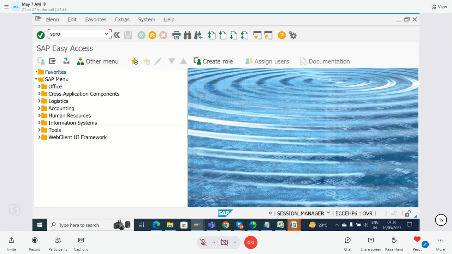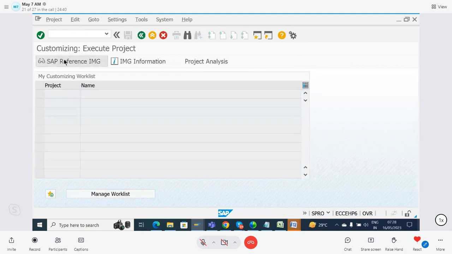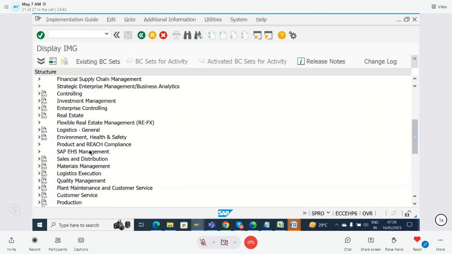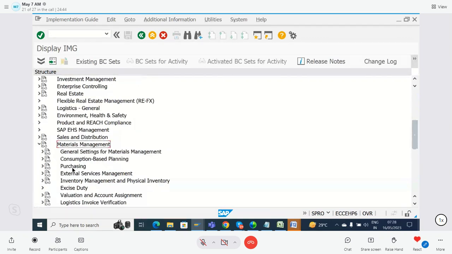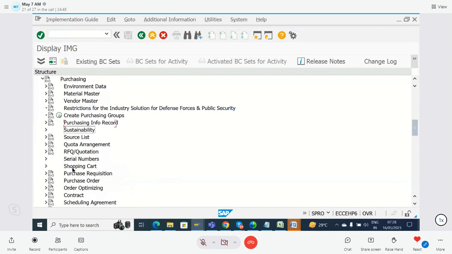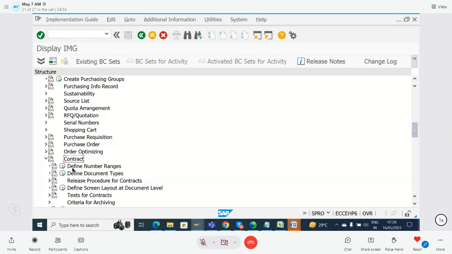SPRO. Using contract. Define number ranges.